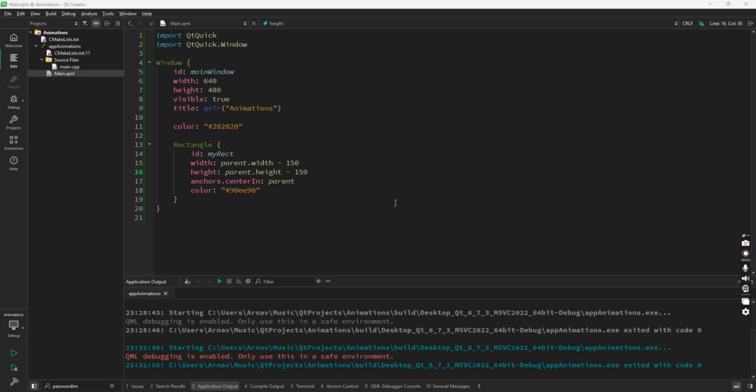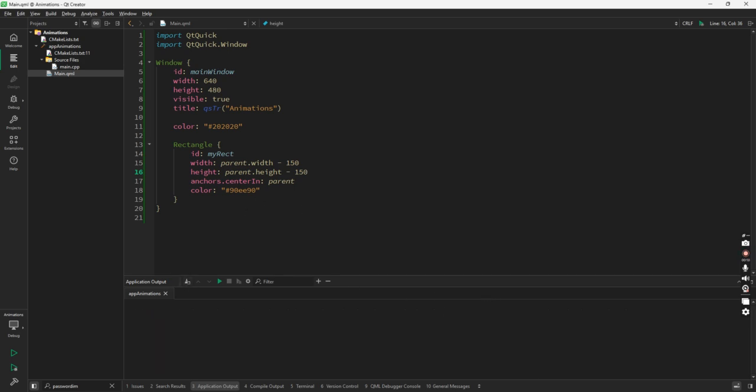In this video, we'll be learning about animations in QML. Animations are a very powerful feature in QML to animate the elements. You have normally seen when you hover over an element, it should not be very instant, right? There should be some transition, some effects. So animations are just for that.